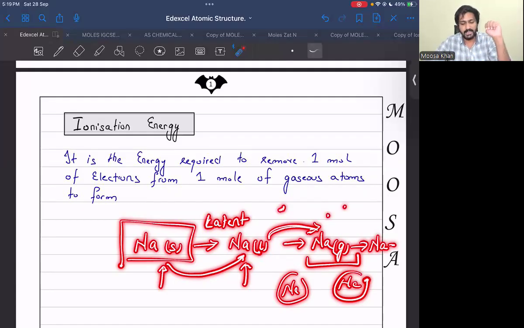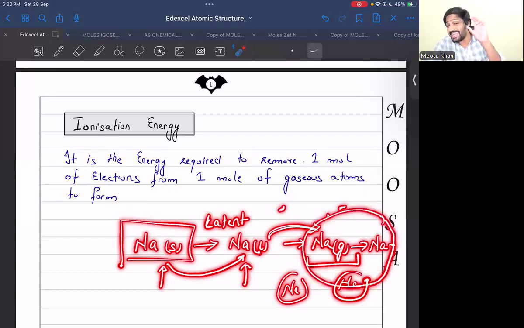for now, ionization energy is basically the energy required to remove the electrons from a gaseous atom. What we are trying to calculate is the energy that is required to remove the electron from the gaseous atom. Why? Because obviously the sodium element would be given in the solid state. But all the energies that are required to bring sodium from solid state to gaseous state are not included in the ionization energy. Obviously, they are there, but we are just trying to make a breakup of these energies.